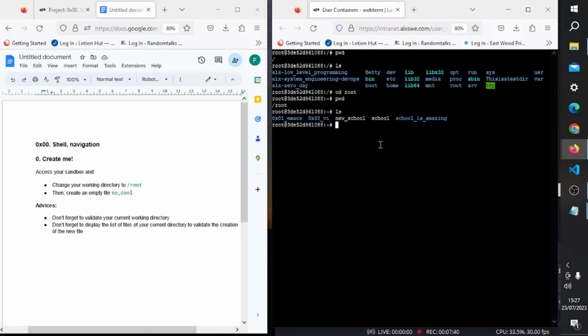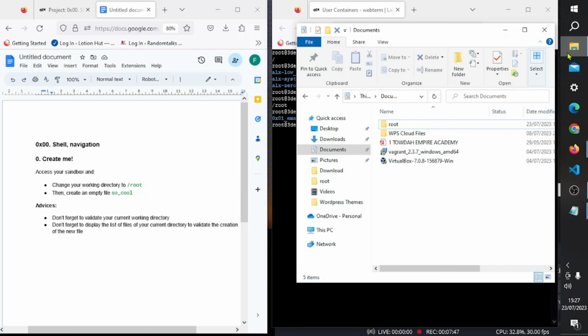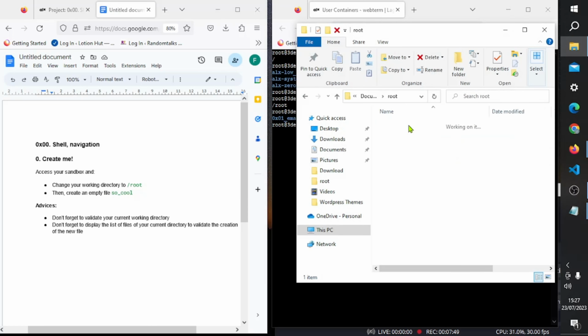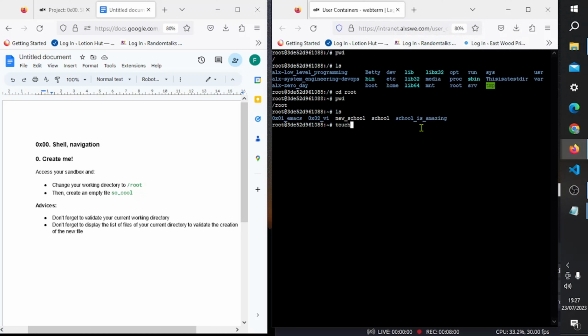All right, so to create an empty file, we use the command touch, just as we did here. I created an empty file inside this root called so cool, and there's nothing in the file. It is empty. So this is exactly what we have been asked to do here. But here we use the command touch, space, then type in the name, so cool. Then click on enter.